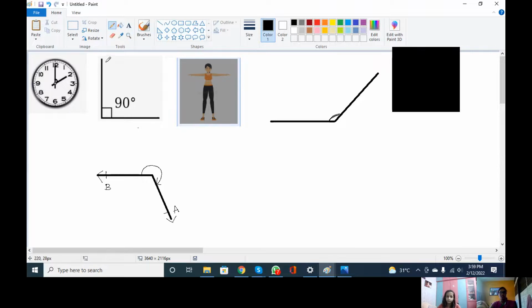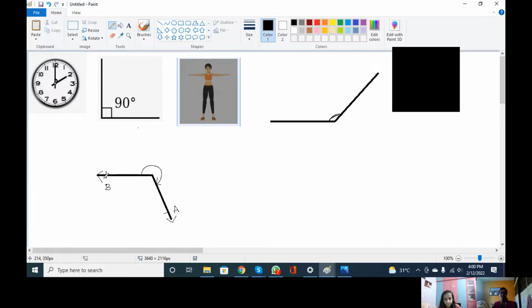And this is showing 90 degrees, an L shape. What is the special name given to this angle? Right angle. Good. And see this doll stretching the hands, straight arms. What is it called? A straight angle. Straight angle means how many degrees? 180 degrees. And this one is just more than 90 degrees. What type of angle is it? Obtuse angle. Yes, correct.